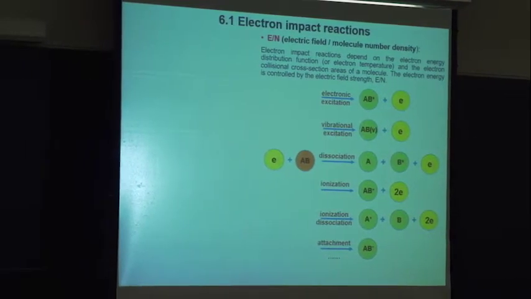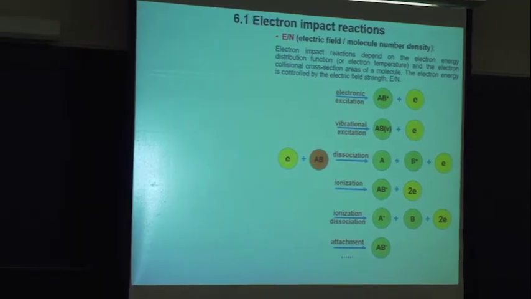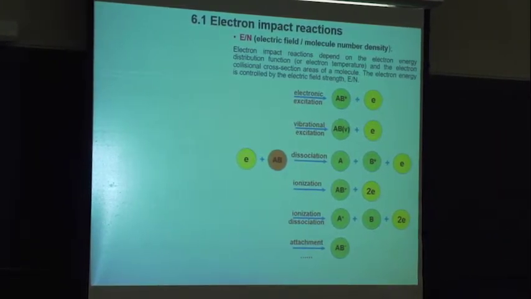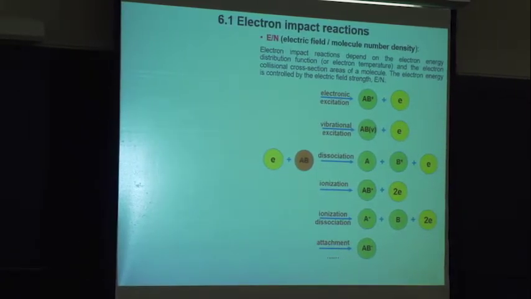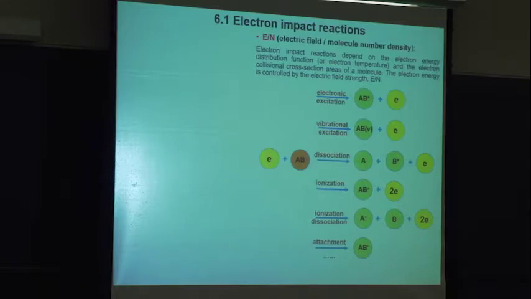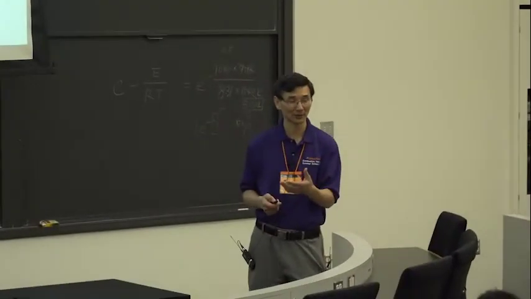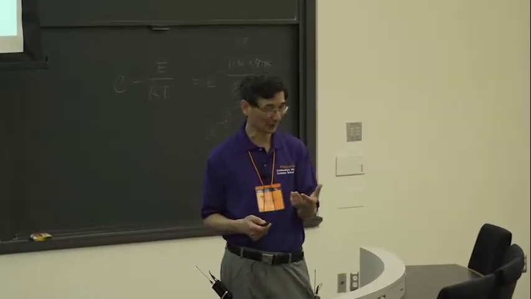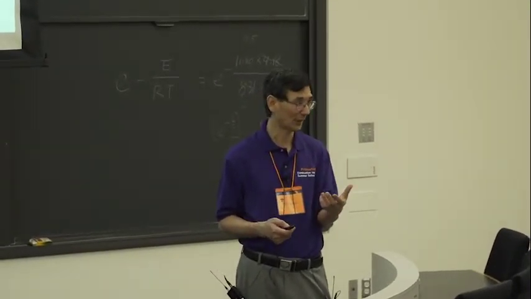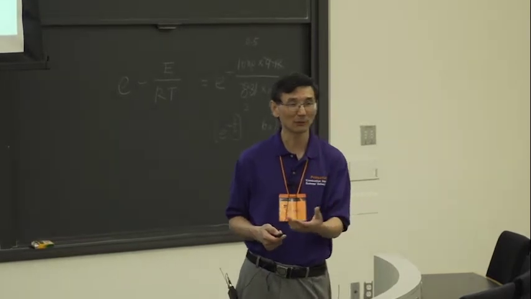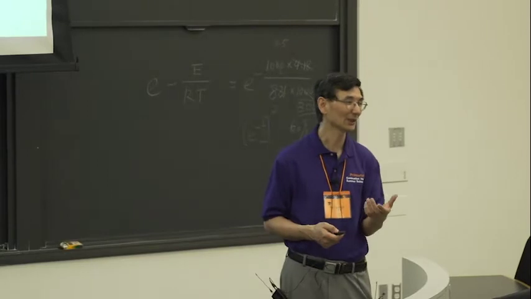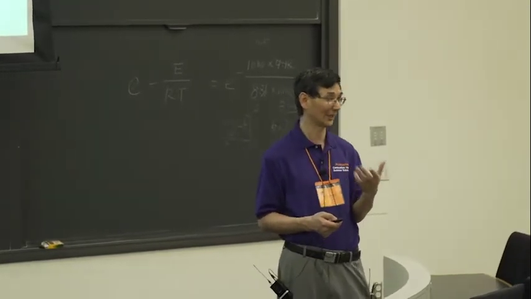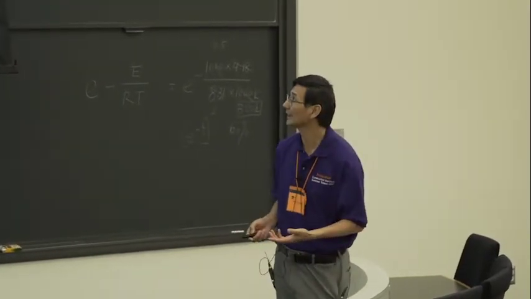Even when the electron has high energy and collides with molecules, some molecules have a very large cross-section area for reaction and some don't. Even for the same molecule, the cross-section area is a function of electron energy. Low electron energy does not make the reaction happen. High electron energy probably makes the molecule dissociate, and intermediate electron energy probably makes the molecule excite, right?